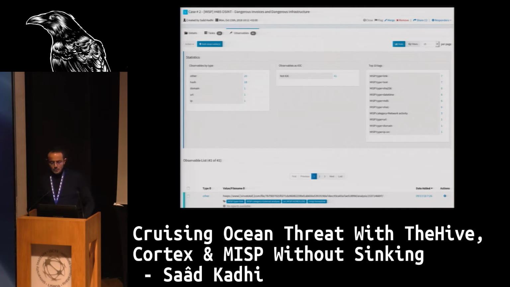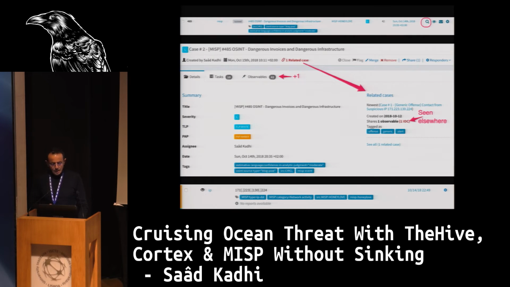So here, just a view of the observables. So you can have statistics and filters and so on. For example, here we have, someone on the MISP instance I'm connected to has updated an event with new things. And I've already started working in the case. So you don't have to do anything. You see that little icon there. So they have added new observables. So you will receive them automatically in your case. You don't have to do anything.